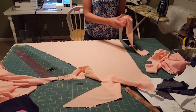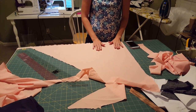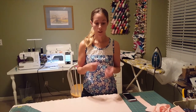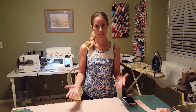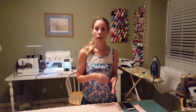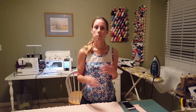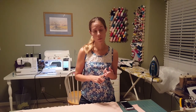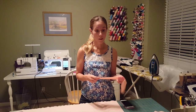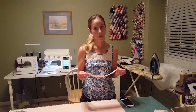I have my fabric here with some pre-cut strips, but I'm going to show you how I cut my bias tape. You can buy bias tape in the store, but it tends to be really stiff and not very forgiving. It's really better to have your bias tape match the fabric you're using. A lot of people want to use fold over elastic — that's fine for heavier slim fabrics like scuba — but it's not going to work on a lightweight woven. This is a stretch woven from the Fabric Fairy that I'm using, so I'm going to be making my own bias tape.